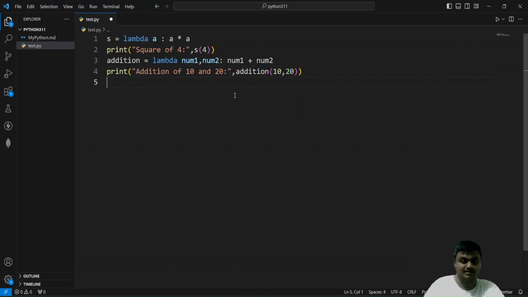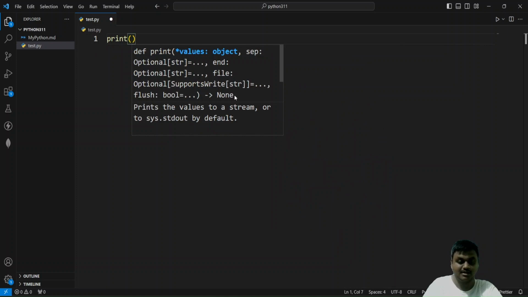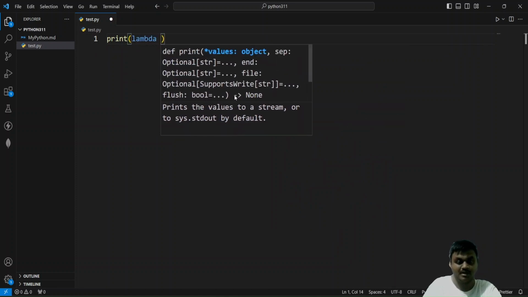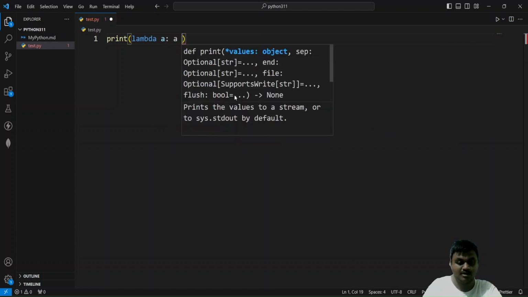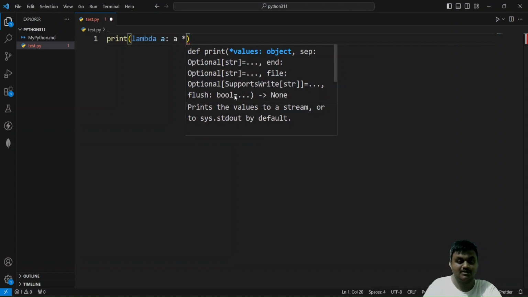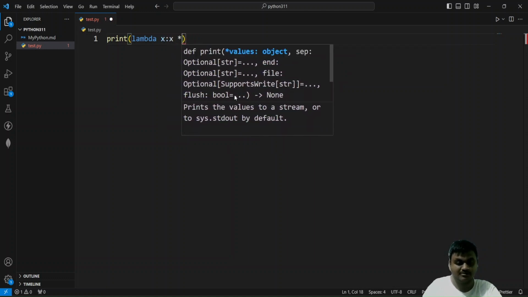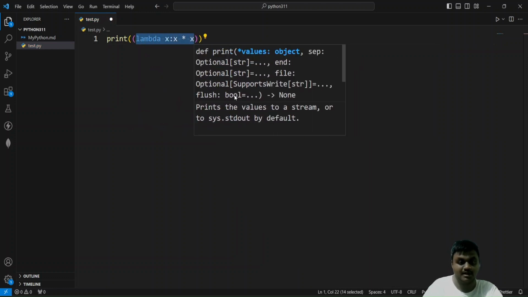One more thing is that we can write it directly also. If we take lambda a star a, or instead of a, we can take x: x star x, instead of like this we can pass the argument here itself.